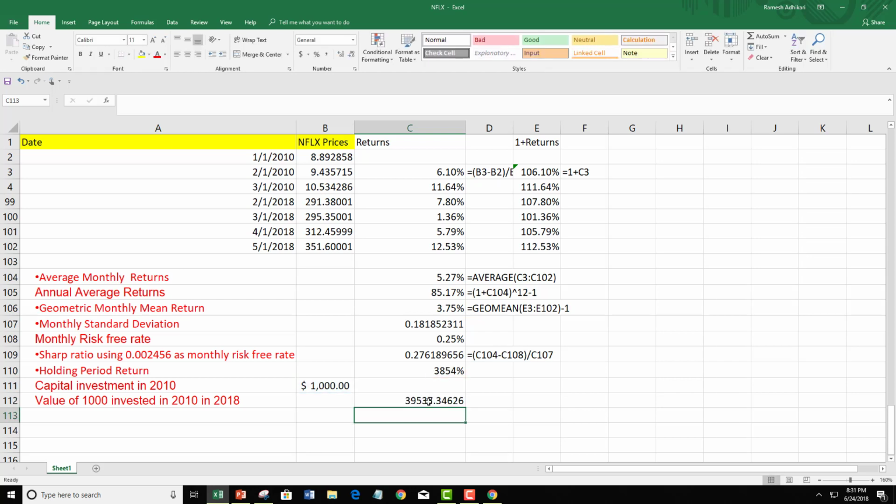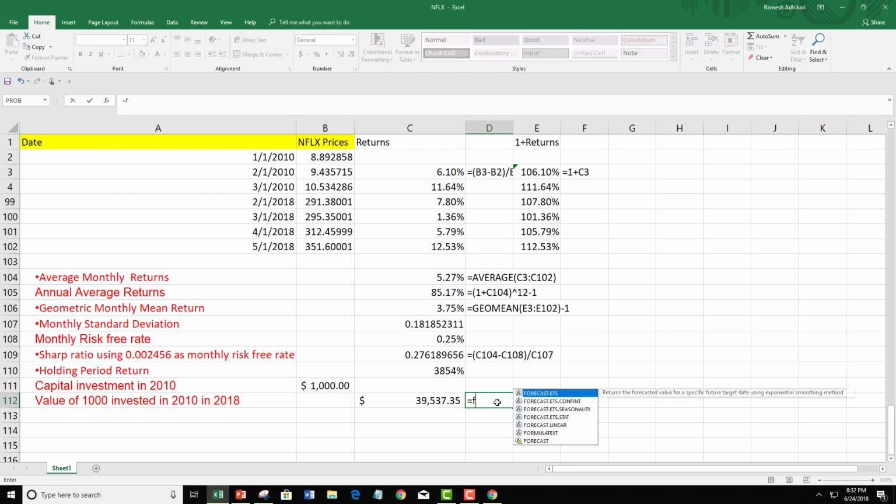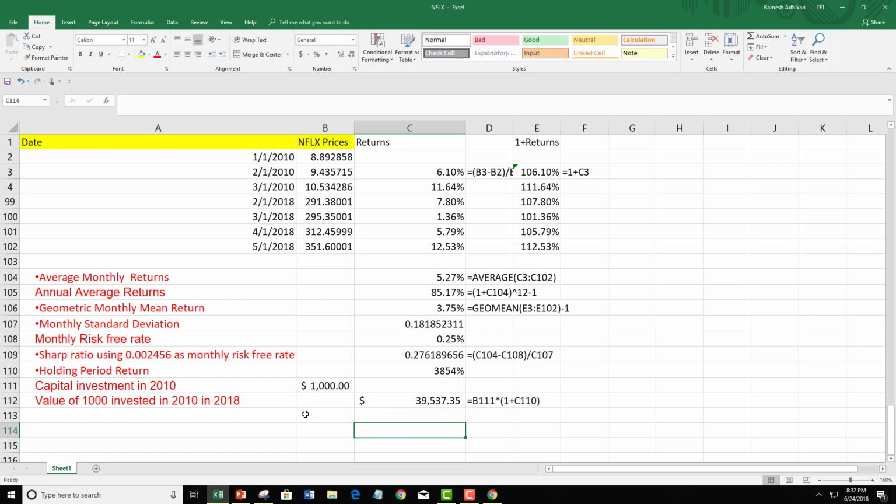In dollar value, it's $39,537.35. That much it would be if you had invested $1,000 in 2010. I can show you the formula text and show you how I have computed it. This is how you can answer this question. Thank you.